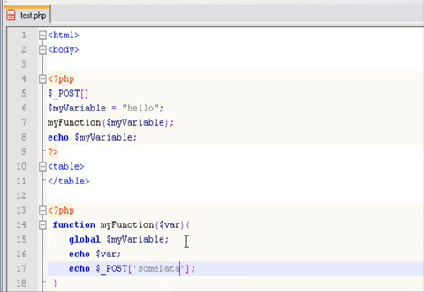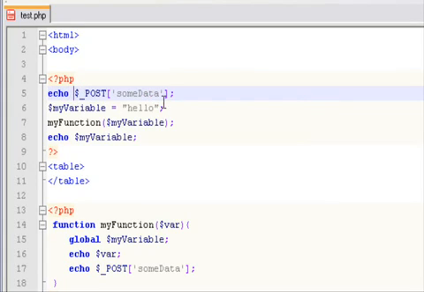And we could echo this, and I'll just keep this the same to avoid confusion here. Let's say this is post some data up here, and we echoed that out, and that will work fine. And then we can go into this function and do the same thing without using any global keywords, and it's automatically going to know exactly what we're talking about. So super global variables are always going to be accessible anywhere you write PHP.